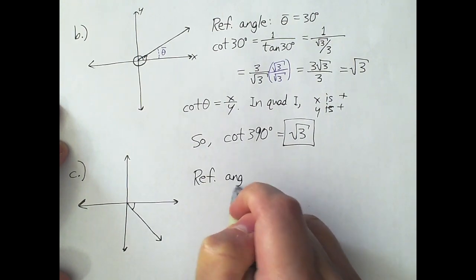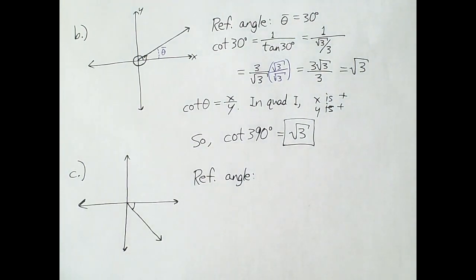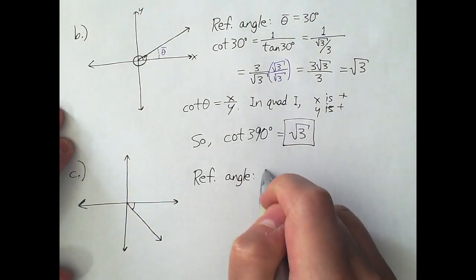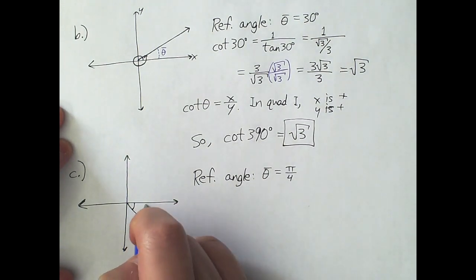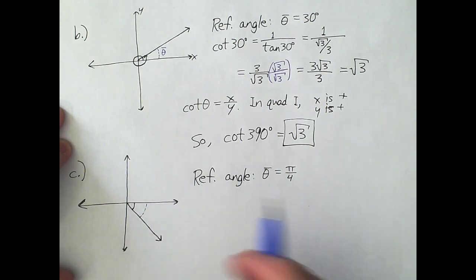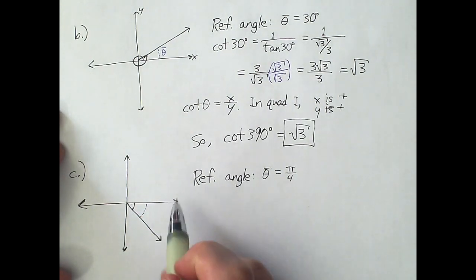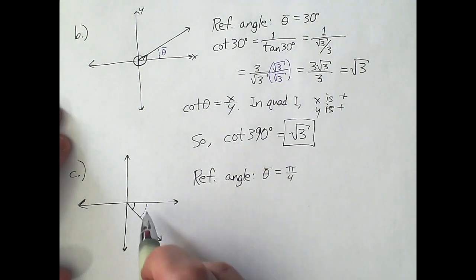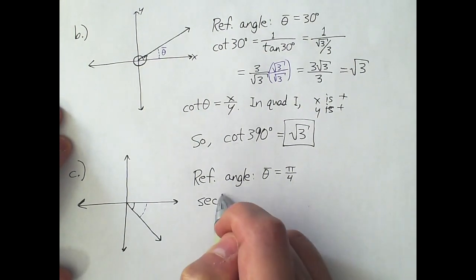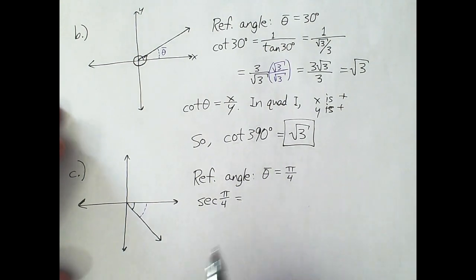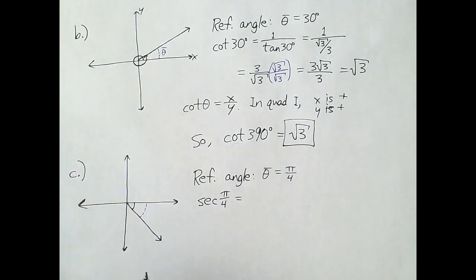The reference angle. You know how we said that a reference angle is supposed to be acute? A reference angle is in quadrant 1. In this case, we can use positive pi over 4, because you can think of that as being sort of the positive angle distance that gets you from here to the x-axis. Like that's an angle of pi over 4. So we want secant. Let's do secant of pi over 4. We'll find this answer, and then we'll figure out if we're supposed to be positive or negative.